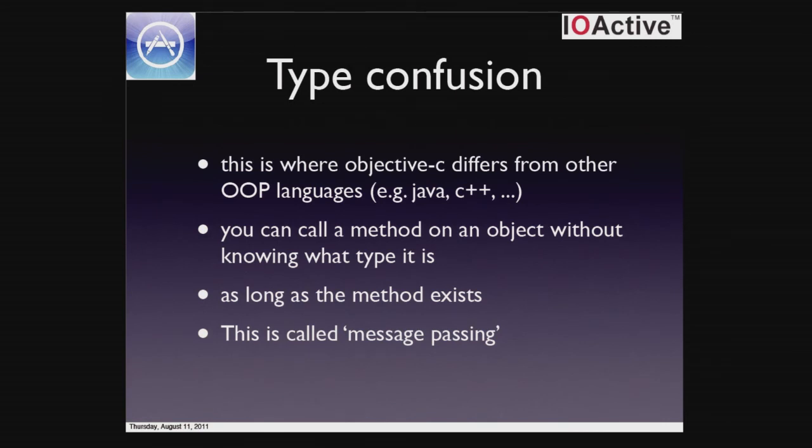They're actually quite common in a bunch of mobile apps. The reason why this works is that Objective-C is slightly different from other languages: your pointer can point to a different class, and you can still call methods on it. But these methods are not like in C or C++, where it's a function pointer. What it really is, is that method names get resolved at runtime. So if the method exists, then they'll actually call the method. Even if you call a method on class A but you're really in class B, if it has the same method name, you're calling a method with the same name, which can do something completely different. Obviously, if this method doesn't exist on class B, it'll just throw an exception.